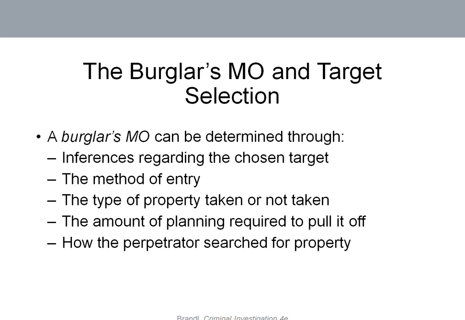The MO and target selection, similar to robbery, they can determine that through the chosen target. Where is the house? Is it on a corner? Is it a two-story house, single house? Is there an alarm? Is there a CCTV? What's the method of entry? Is the method of entry through the back window, back slider, the front door?